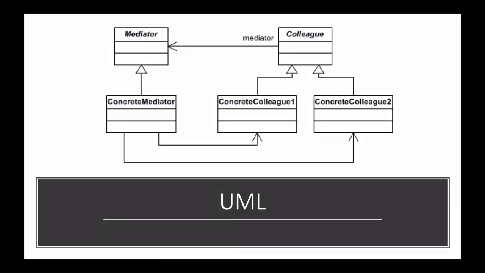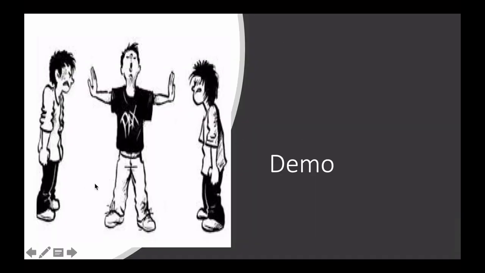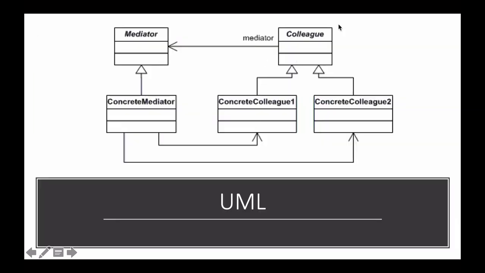If you take a look at the mediator pattern's UML diagram, we have a mediator interface which is extended by a concrete mediator, and this concrete mediator has a reference to a concrete colleague and another concrete colleague. Now if you take a look at this diagram, this guy in the between is the mediator between these two colleagues. These two colleagues can be represented as a colleague abstraction and then be extended by concrete colleague 1 and concrete colleague 2.